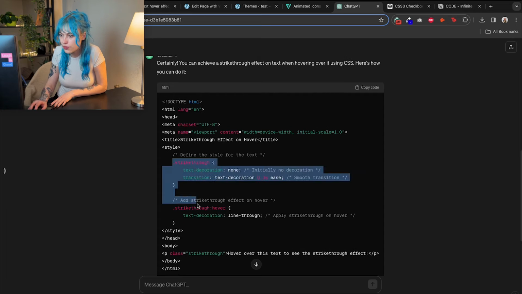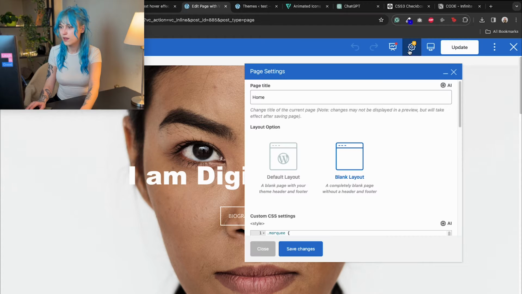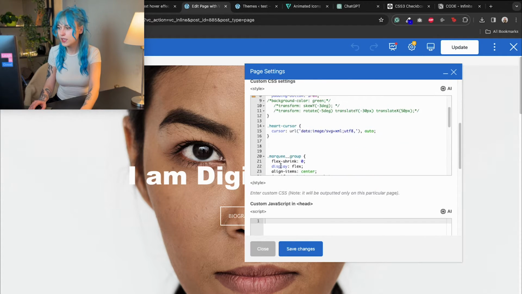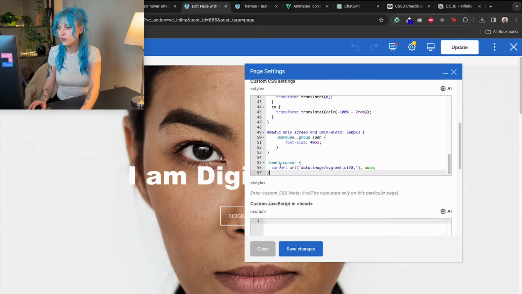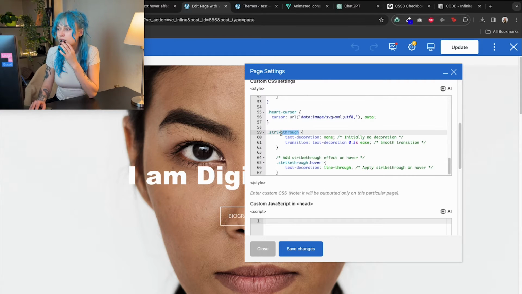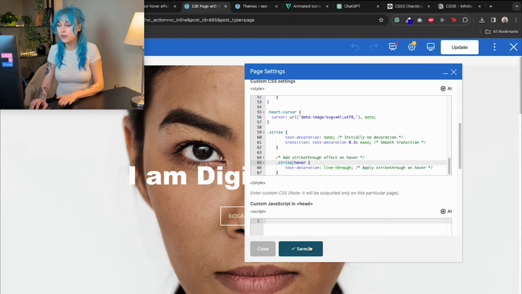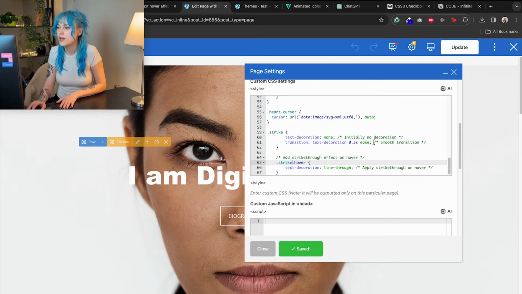Let's go straight through the CSS here. Copy and paste it right here. And that was strike. Yes.